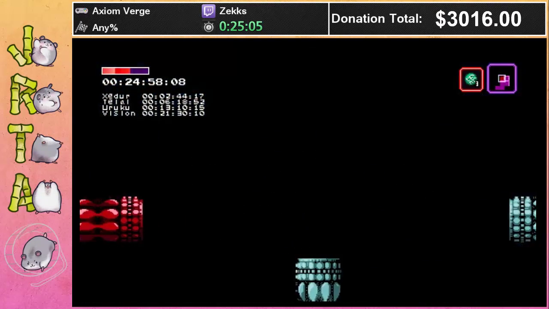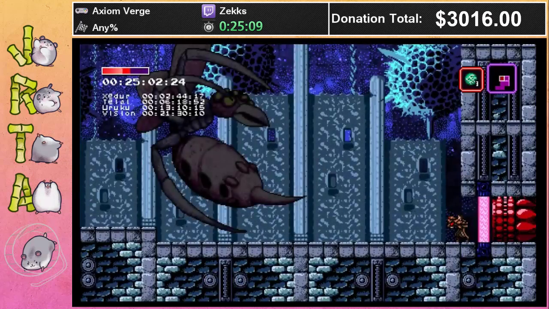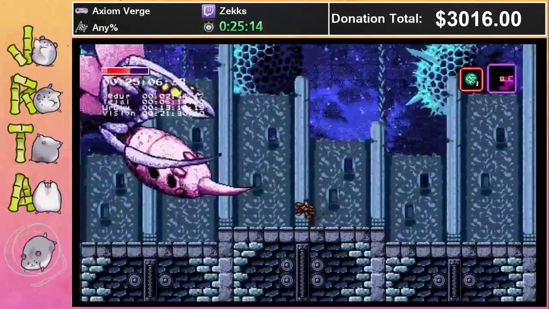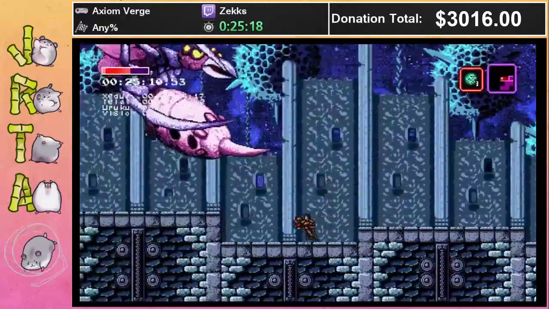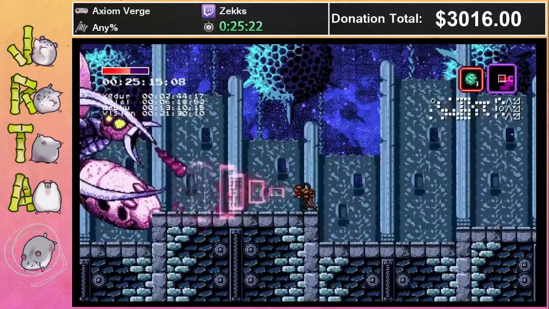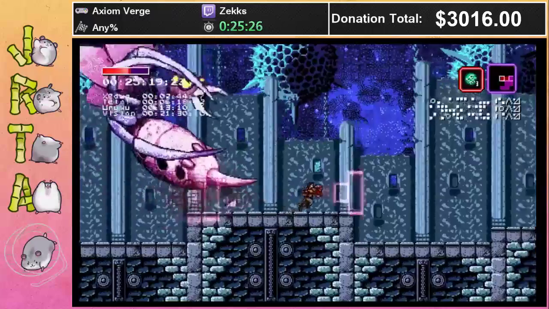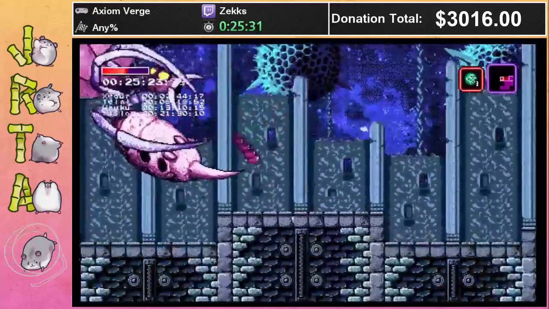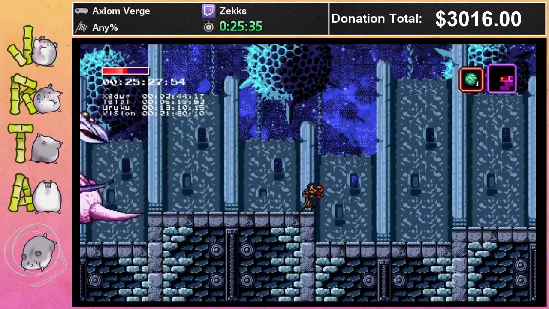Okay, the 4th, or is it the 5th boss, Ukhu. This is yet another boss we're gonna chase. It's kind of an intentional one. You... Oh. That was way off.